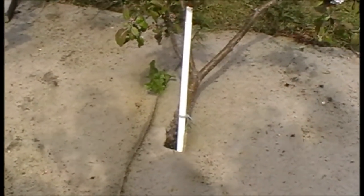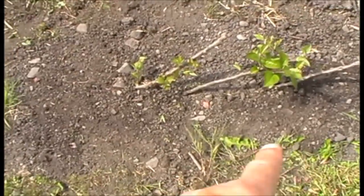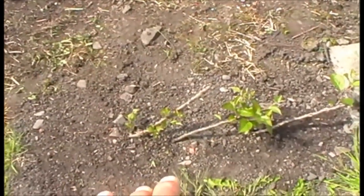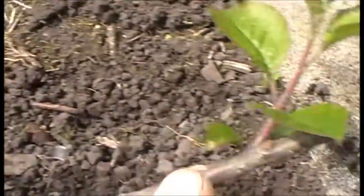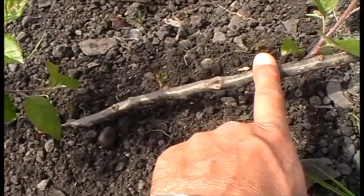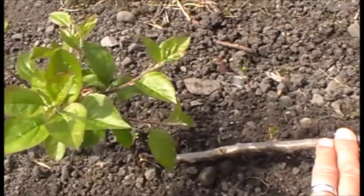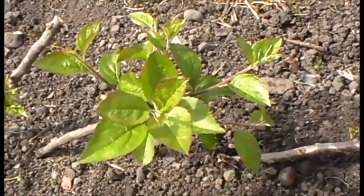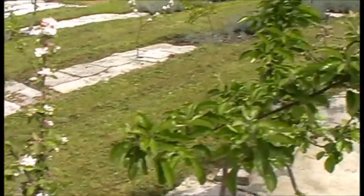So I'll get on with that, and then the other thing I need to do with this stool bed, I need to build some kind of a little box around it, and then fill it with sand and maybe sawdust and a bit of vermiculite and that kind of stuff. Because Anthony, my mate, was telling me, and you can see here, look, there's shoots coming up now at a vertical angle. So what we need to do is build this little box and then fill it with this material and pin these down with the idea that then this will throw up a lot more shoots at a 90-degree angle, and then in a year or so those will be our new rootstocks. We can cut them off, they'll have roots on them. So that's another thing on the micro orchard I've got to do, and just general weeding around and everything.